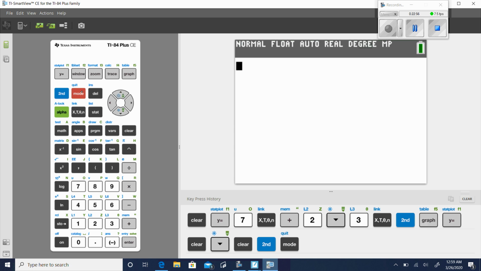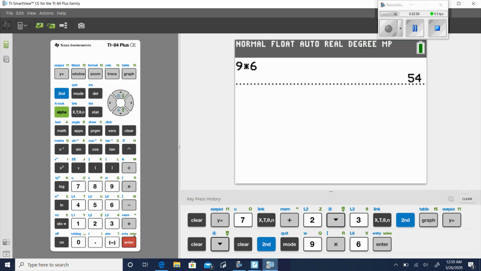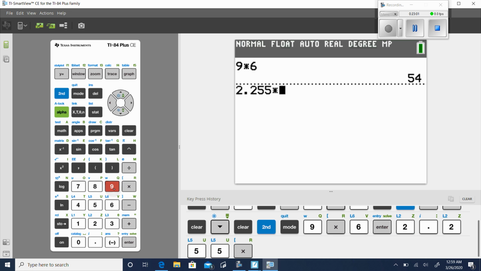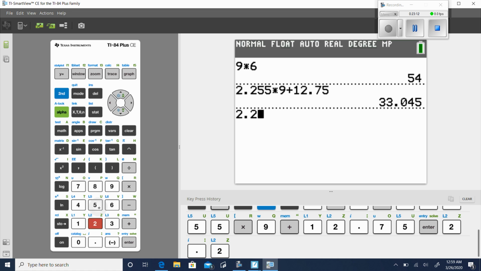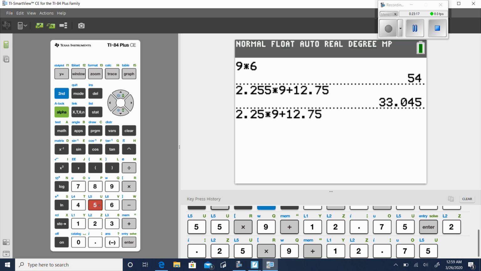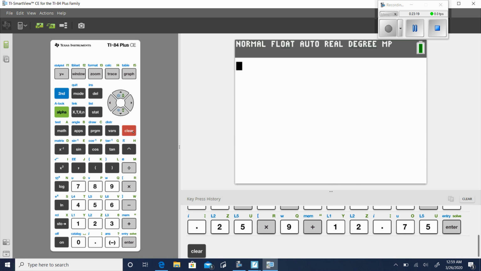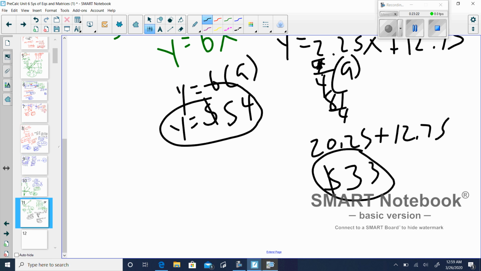It's a lot cheaper, and we can see that right here in the calculator. So we'll do 9 times 6. 225 times 9 plus 1275. Oh, what did I do? 225 times 9 plus 1275. There we go, $3300, guys. That is a huge savings for you as a consumer. So we're going with Ryan's rafts, but not just because Ryan rhymes with wine. It's a lot cheaper.